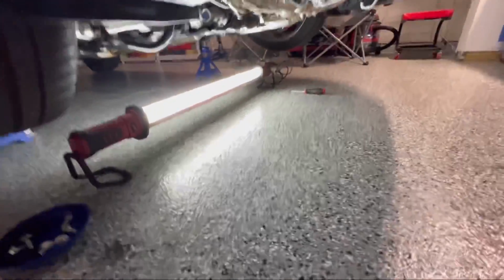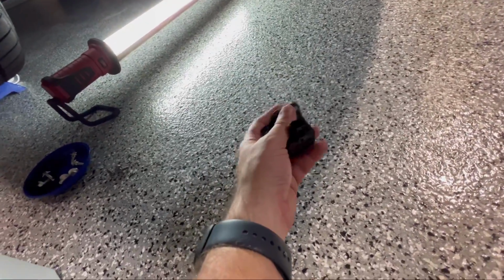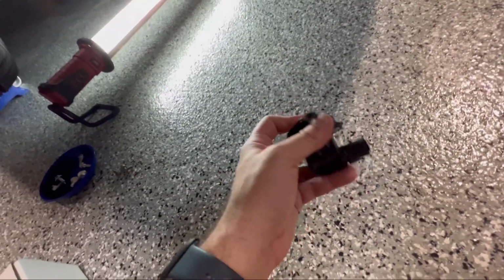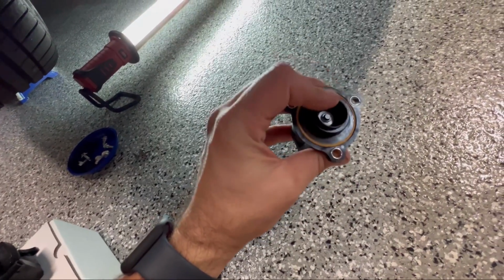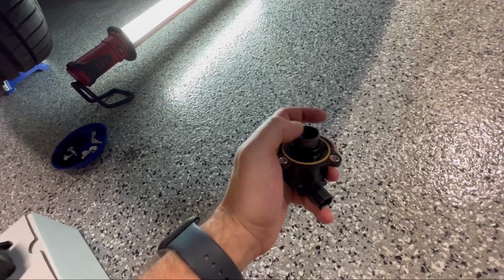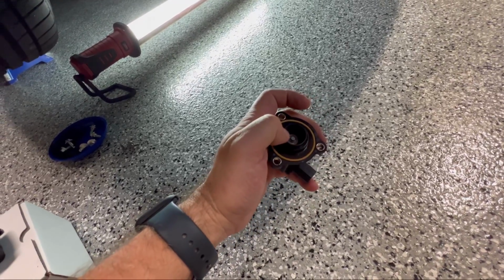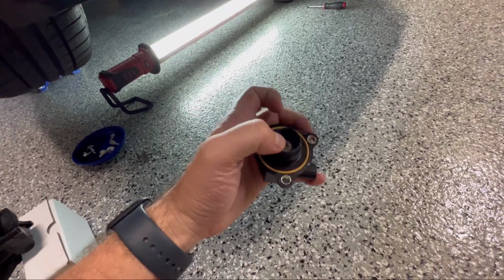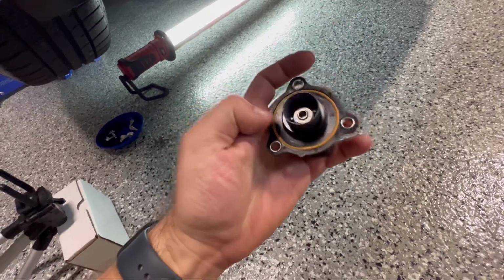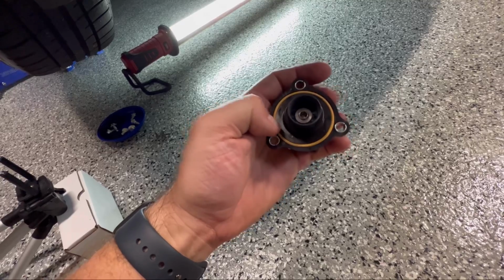All right, so as you saw in that last clip, we just got the factory diverter or factory blow off. So you can see me just clicking back and forth. I mean, it's very easy to click in and out. There's very little spring tension. It's kind of similar to the Turbosmart, to be honest, but I mean, the design is completely different.